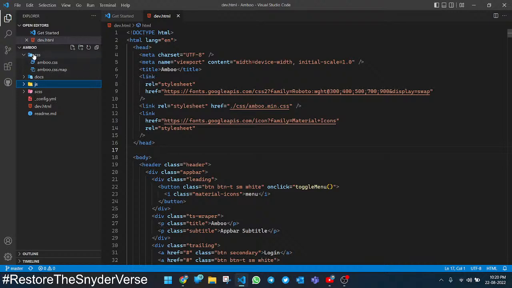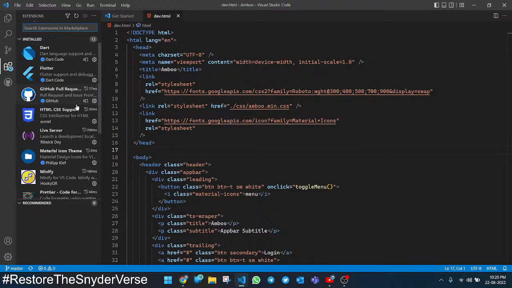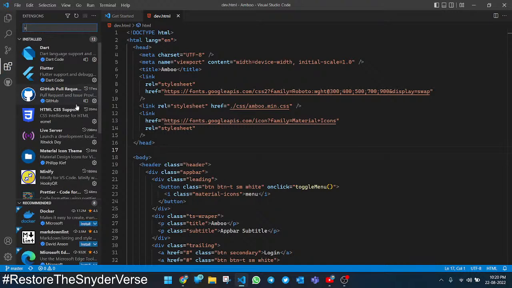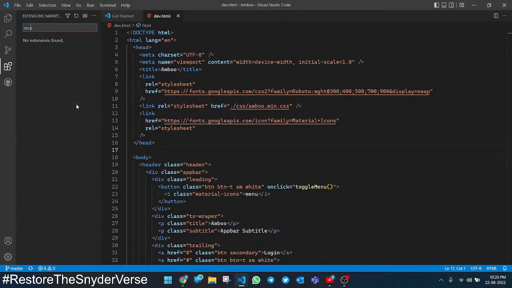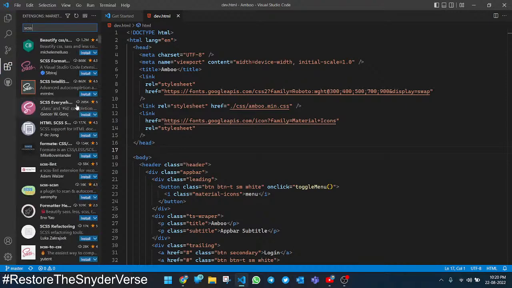So this is the compiled CSS, and this is the SCSS that I worked on, and this SCSS will compile into this CSS. Okay, I don't think that I have the SCSS extension installed on my computer as well, because I haven't worked on this project for the last 1 year.